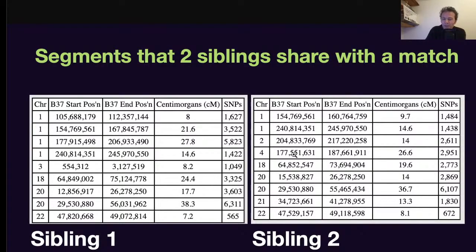And what I wasn't able to do before collaborating with Amy was figure out how to actually mush this together and figure out what the distinct centimorgans between those 2 siblings were. And what Amy did was help me out and provide a concept called minimal viable genetic maps. And to cut a long story short, this means that I've been able to create a simple database table where I can do a lookup and figure out the centimorgans for any arbitrary chromosome start position and end position. And that, of course, is the subject of a different tool at DNA Painter called the CM Estimator. But back to this tool, the idea is that we've got this data. So in this case, we've got the data for these 2 siblings. And what we want to figure out is how much their parent might have shared with this match.